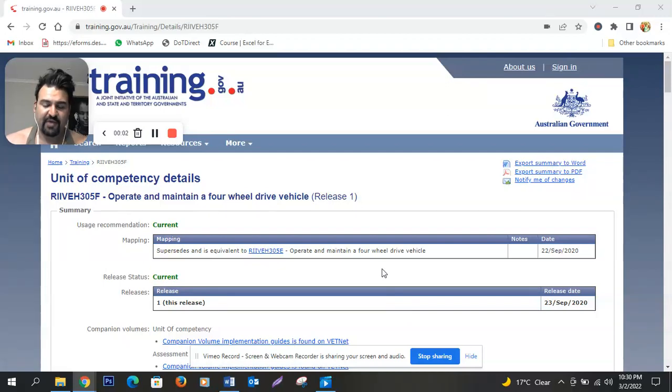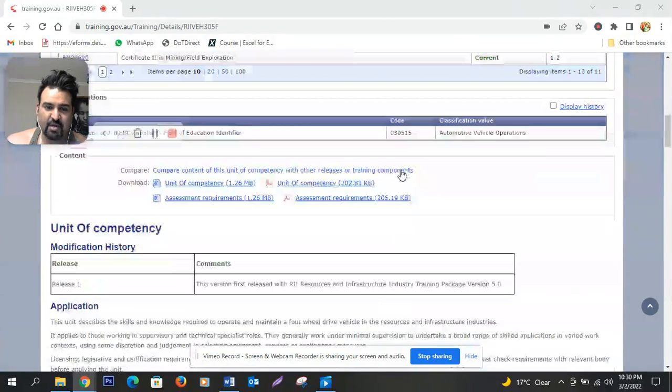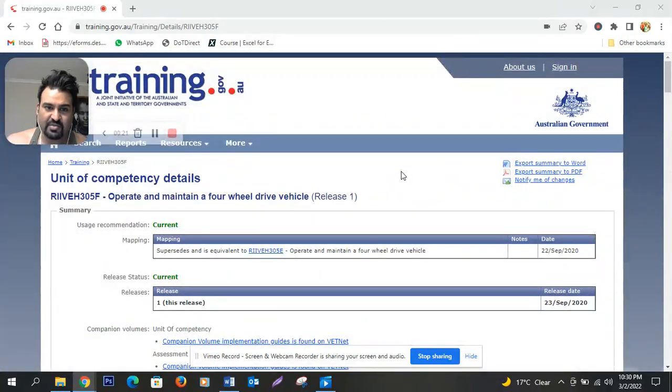Welcome to part two of how to write a compliant assessment tool. I was talking about the mapping document earlier as well, and on my computer I couldn't really find it. I just put it somewhere, but I couldn't find it. So here you go. You have already got a very good understanding of the unit of competency from the TGA website now.